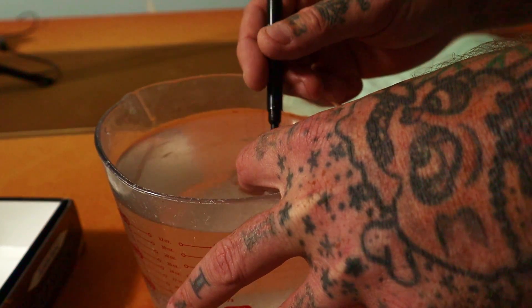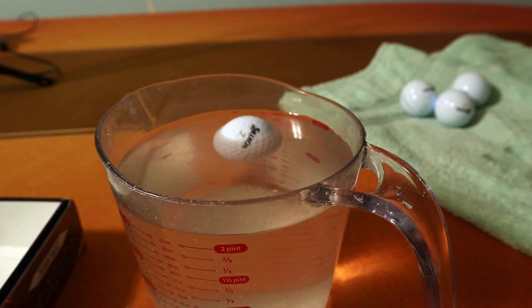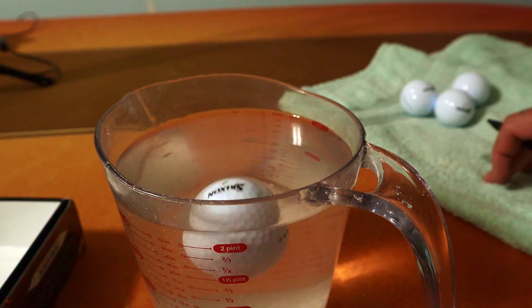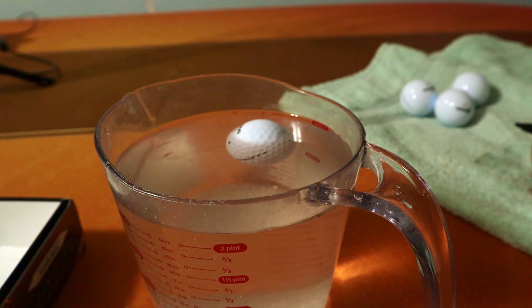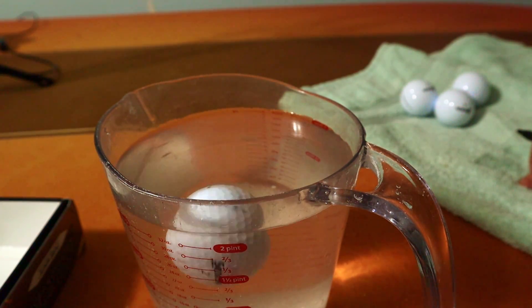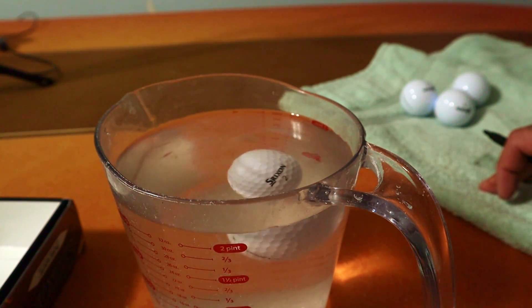Take a look at how bad this golf ball is. Little dot on the top — give it a spin — and immediately the dot turns up. We get a little false positive that looks like a good spin, and then you can actually see the golf ball spin backwards to put the dot on top. That's how bad it is. Never play Srixon. Seven bad golf balls out of the dozen.